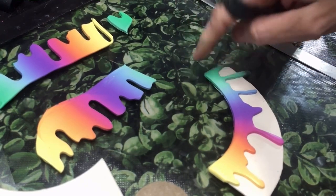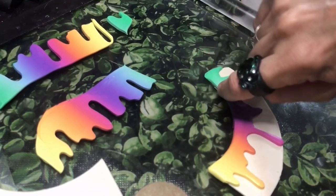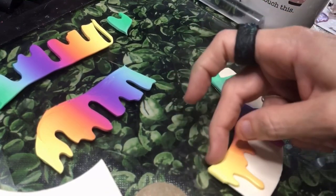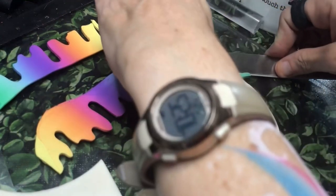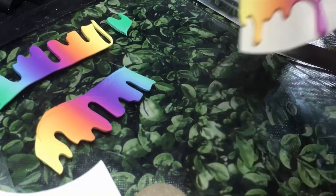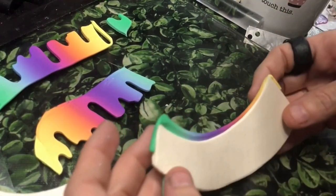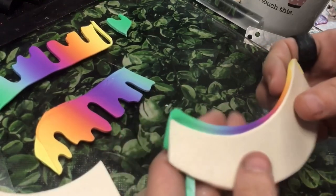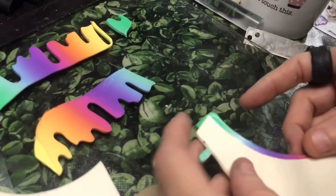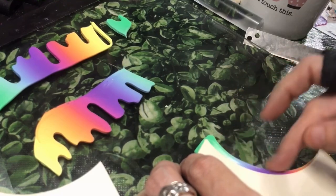And I'm going to tuck this green corner in, and I'm just smoothing that off. With my tissue blade, I'm going to separate this from the tile. And now I'm going to flip this over so that I can see my edge. And if you want your rainbow to come in closer, you can go ahead and cut that off. What I'm going to do is lay this down and smooth it just a little bit more.